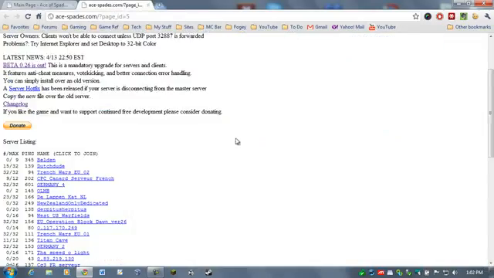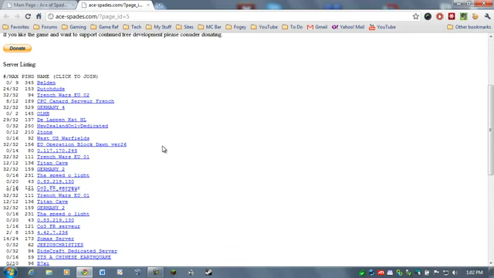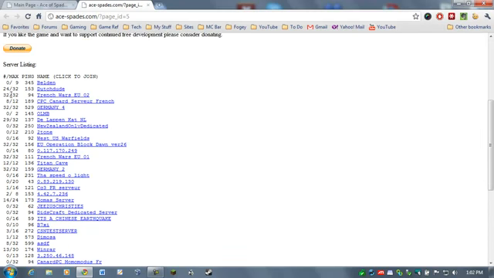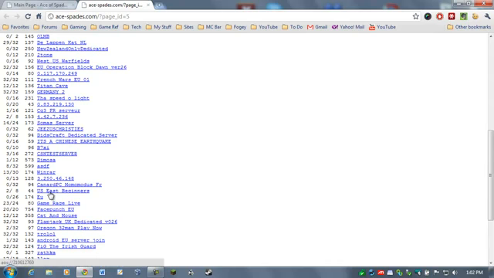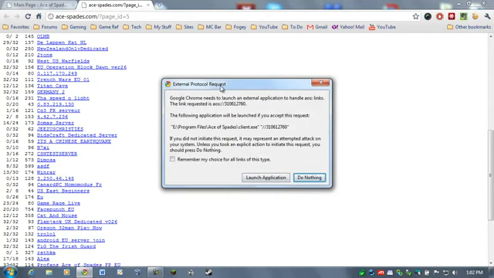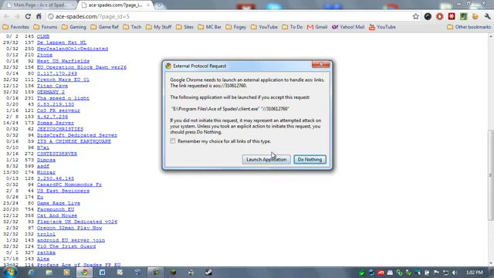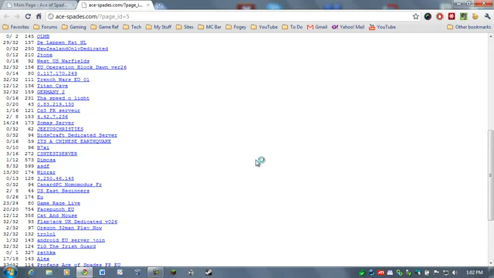All right, let's go back to the page here, and you want to pick a server. I'm going to refresh this page. I press F5, and it refreshes the server information. So it shows here the number of players in the game, your ping. So you want to try to find something that's close to you. Low ping, it might say like East, and I'm going to click on this one, and you'll get this security page that pops up. Just say, okay, launch the app.